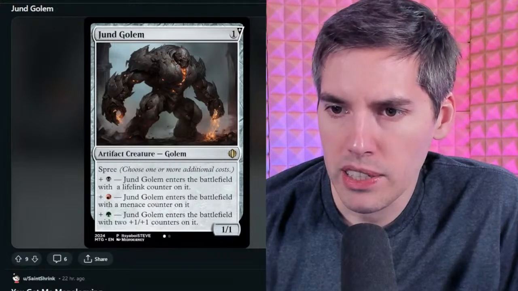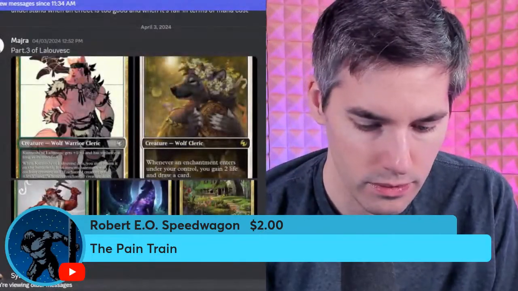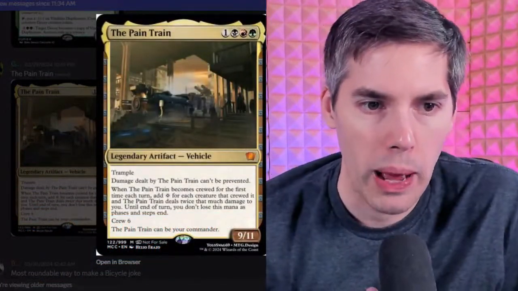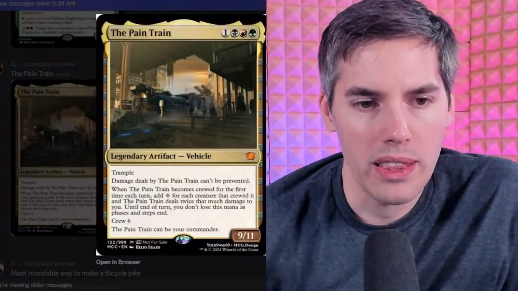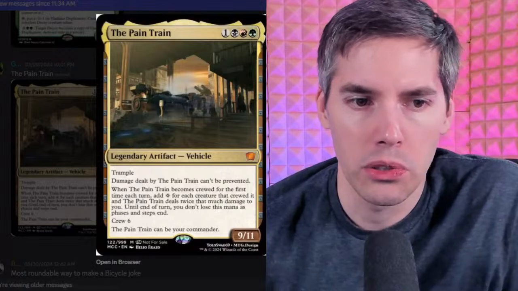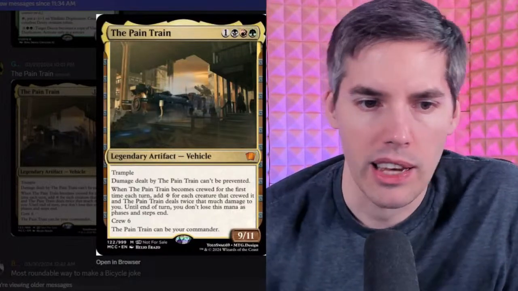Next up, we'll take something from Robert. Robert, what do you got? The Pain Train. The Pain Train is a 4 mana 9/11 vehicle with trample. Damage dealt by the Pain Train can't be prevented. When the Pain Train becomes crewed for the first time each turn, I don't know, why would you want to do it several times? Add colorless for each creature that crewed it, and the Pain Train deals twice that much damage to you. Until end of turn, you don't lose this mana as steps and phases end. You can also crew for 6.